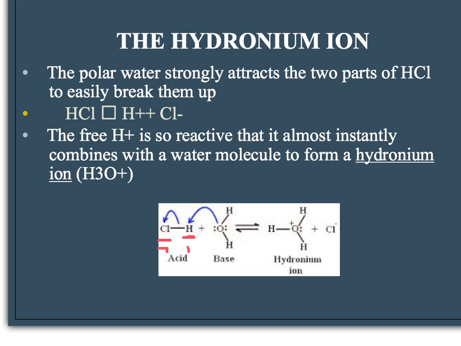However, the water comes along, and this highly electronegative oxygen is super attractive to the hydrogen in the partnership in the acid. And so the water splits up this hydrogen and this chlorine, and what you get are two ions all of a sudden. The chlorine gets the extra electron from hydrogen, and the hydrogen's left with nothing. That makes the hydrogen super reactive. It has to go somewhere because that lack of an electron makes it very unstable.